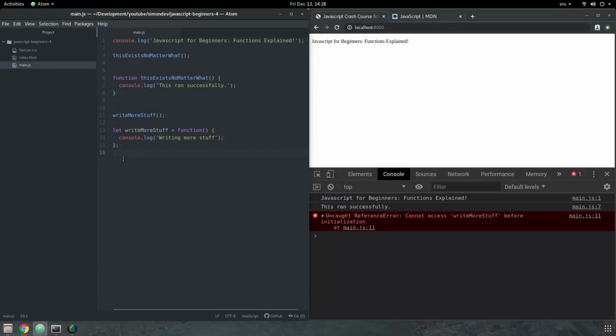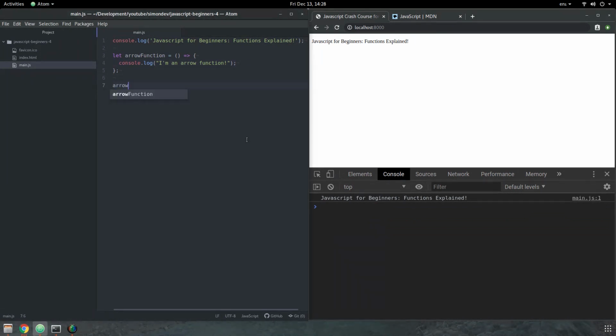Lastly, there are what's called arrow functions. Let's just get rid of the code here and let arrow function equals... we go and reload. Oops, didn't run it. When we reload, we see I'm an arrow function. This is really similar to the function expressions. In fact, you actually have to go and assign it to a variable, just like a function expression, if you want to save it. For the sake of simplicity, you can consider them basically to be the same thing. That is, arrow functions and function expressions. There are differences between the two, but we'll have to do a much deeper dive on the differences later.